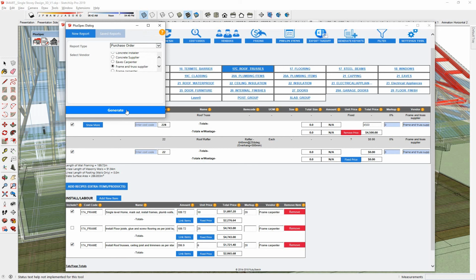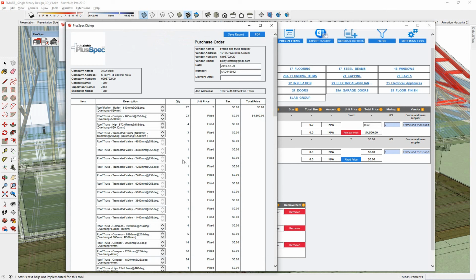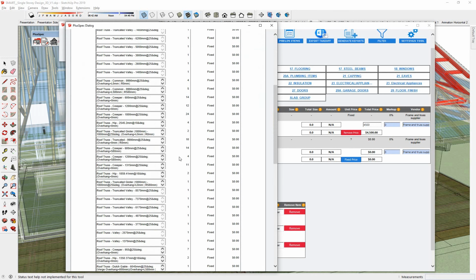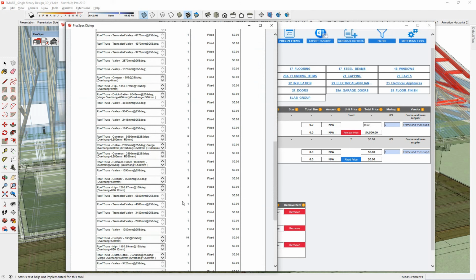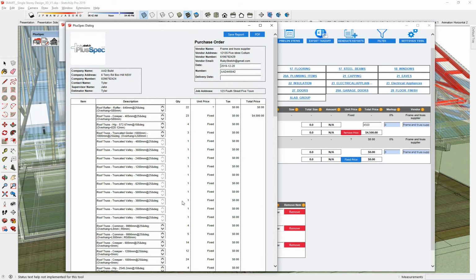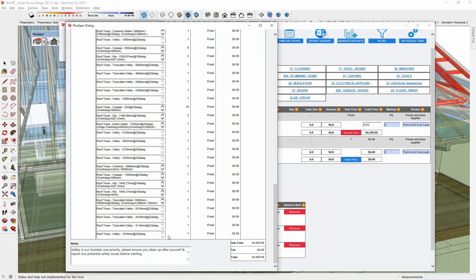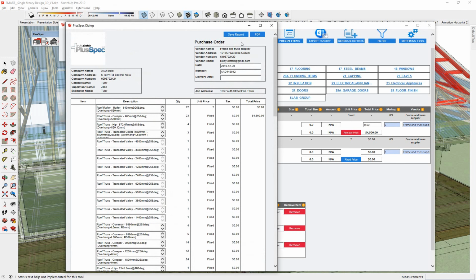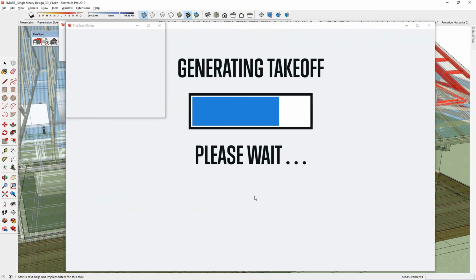here and go generate. And it's outlined everything that's required, but I also have a fixed price at the bottom. Therefore, I can actually send this off to the frame and truss company. This is what I'm expecting to get out of it, and if they have any feedback, they can come back to you. You can send the purchase order, and away you go. You can also delete what's in here as well. Go save. All right, it'll go back. It'll store that inside of things.